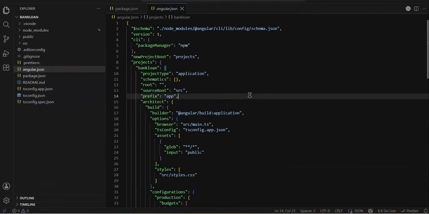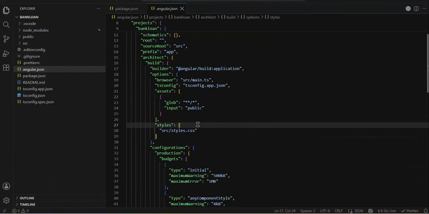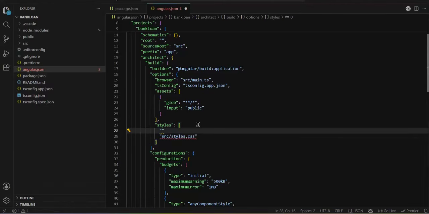Any third-party library you use, Bootstrap, PrimeNG, Material, whatever you use, you need to install it, and if that library has CSS, you add it over here like this in the styles section. If it has JS, you also add it over there. Dot slash, let me change the forward slash to backslash. And comma. So once you install Bootstrap, this is the next thing you have to do.